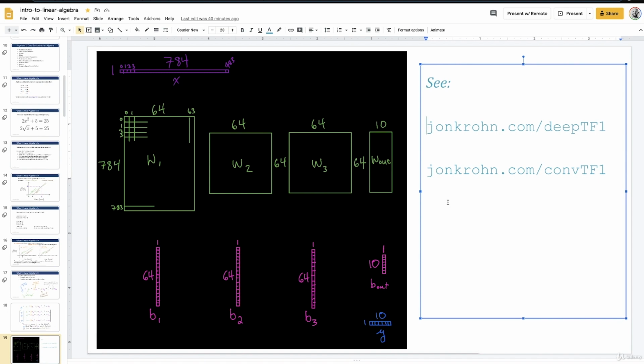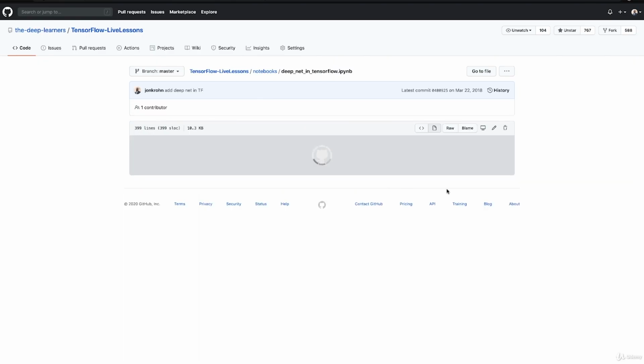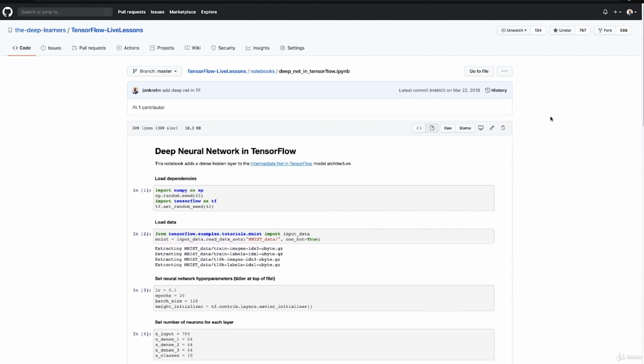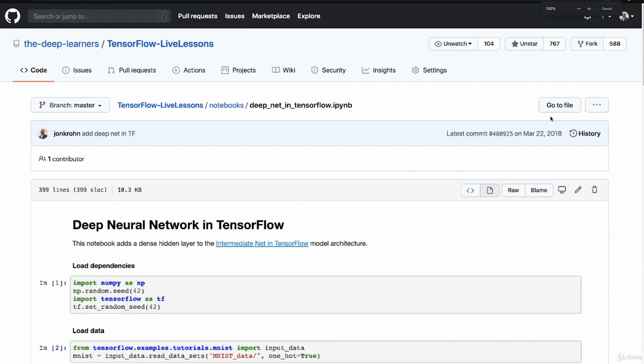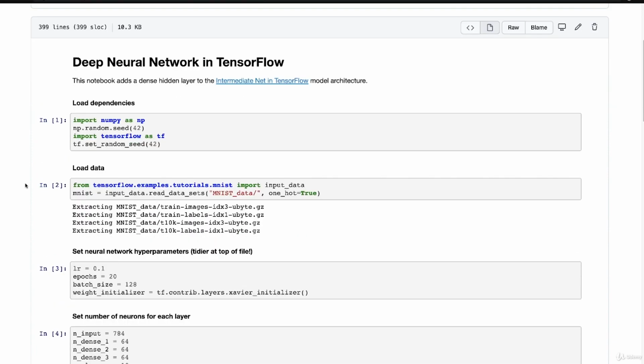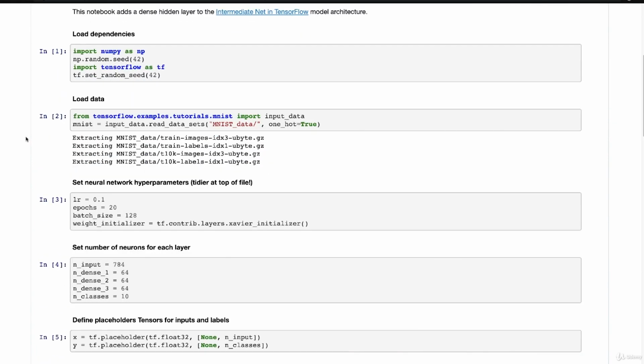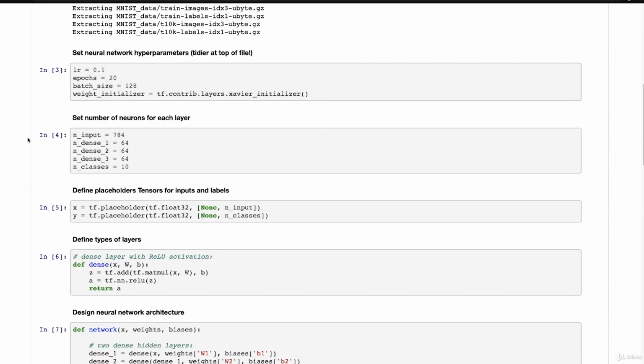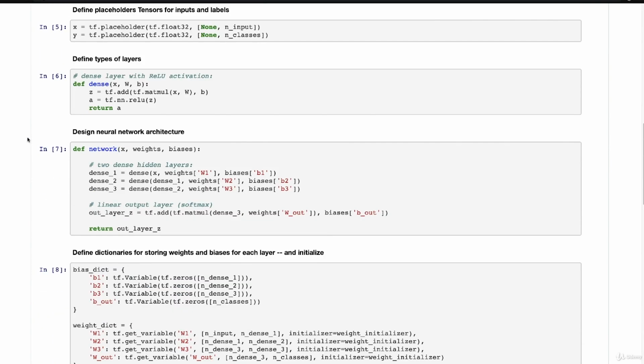So if you go to johncrone.com/deeptf1, this brings you to a deep neural network in TensorFlow. And by the end of this whole machine learning foundations journey, a lot of what's happening in this notebook will start to make sense. Early on in this journey, I'm not expecting this stuff to make sense.